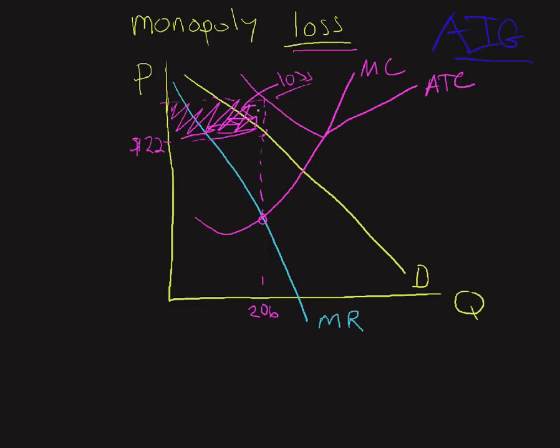They come out of business. But if a monopoly is a big company like AIG, if something's big and it affects the market dramatically, then maybe what's going to have to happen is the government's going to have to take care of this loss and give them some kind of bailout. Possibly that's what's going on. I don't know if it's fair to say AIG is a monopoly, but there you go. But this is the loss diagram for a monopoly.